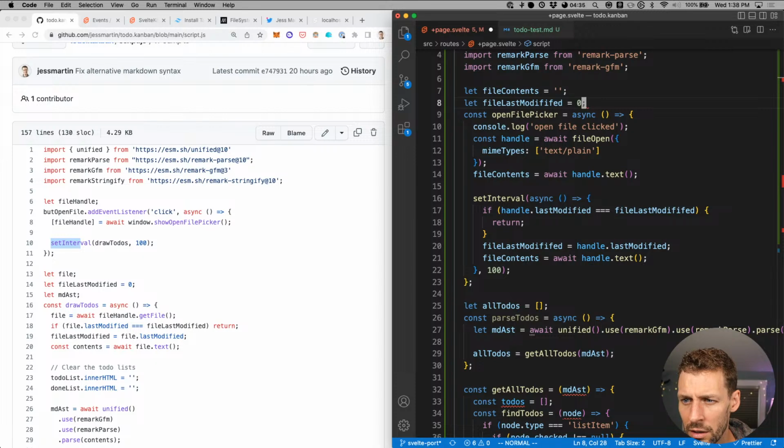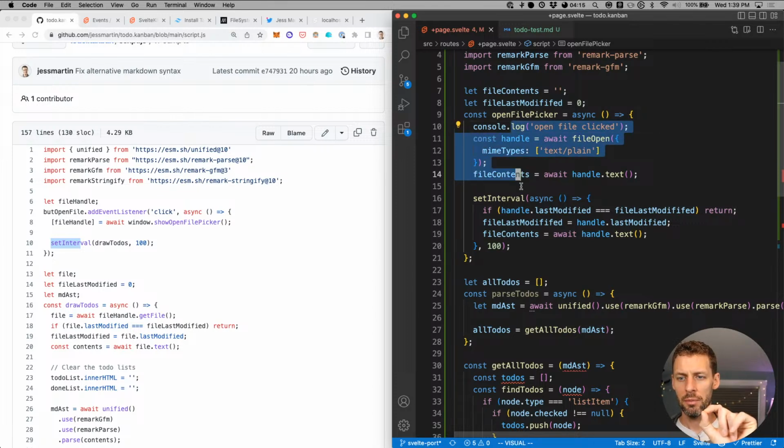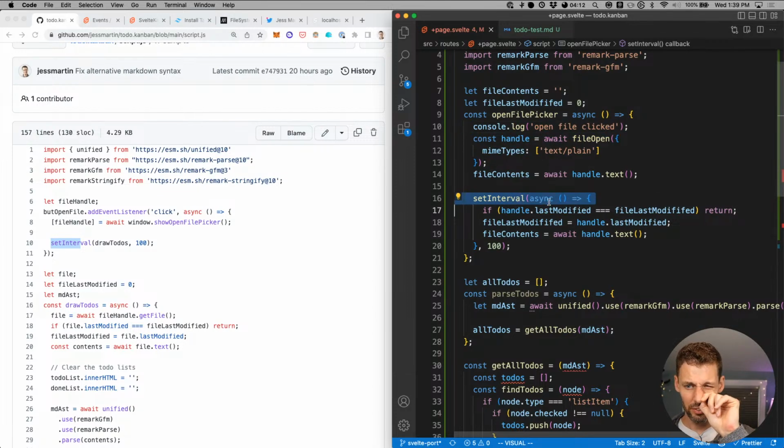Alrighty. So this little port is going well. I think I want to do it this way. I wonder if it'll let me. Yeah, great. So when the file picker gets opened, we will grab the contents of the file the first time and then start a set interval. Every 100 milliseconds, we will check to see if the file has changed. If the file has not changed, we boot out of this function.